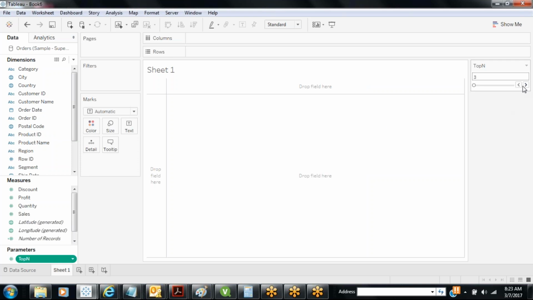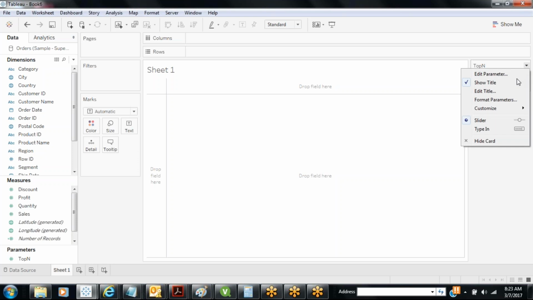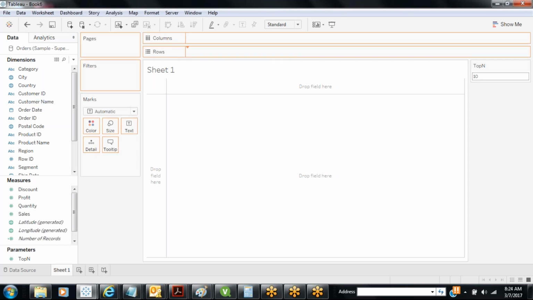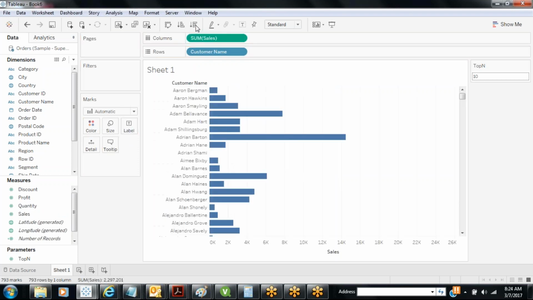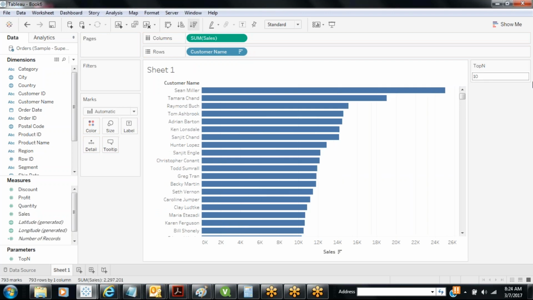So whether you want to go with the slider or suppose I wanted to do 50. So let me do this, or I am facing some difficulties here. So no worries, go here and give this as a type in. So if I want to see 45, you can see. If I want to see 10, you can enter. So it will be shown. So now the parameter is ready. So the parameter is displayed. So now let me take this customer and the sales. So I want to show the top 10. Suppose it is 10 here, so it should show top 10.